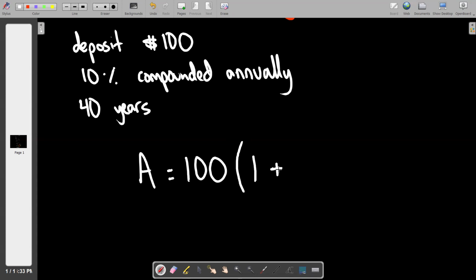I'm just copying the formula, just so we're clear, okay? What's the next variable that we encounter up on top? The R, and that's 10%. However, if you put 10 here, you have to move the decimal twice to the left and put 0.1. And that's usually where I find most mistakes happen, unfortunately, is that the decimal doesn't get moved correctly.